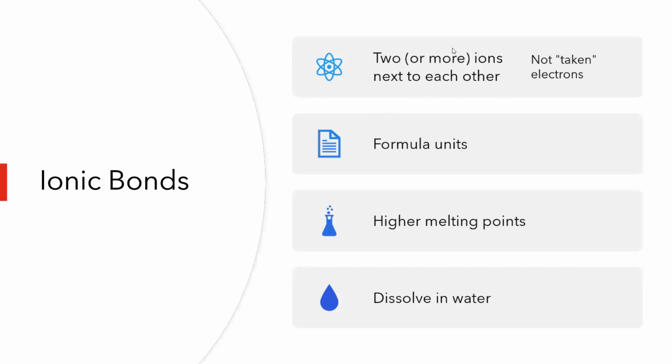Now, you will read a lot of times that one atom will take the electrons of the other atom, and it's not necessarily taken. It could be. So this is one of those parts of debate, because what we'll learn about is that there's kind of this balancing act between the octet rule, and that's how our elements want to have 8 valence electrons, and they also want to be electrically neutral. So they want to have the same number of protons as they do electrons.